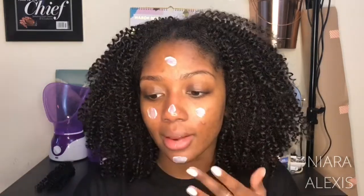I'm gonna go in with this Acne Control Rapid Relief Acne Spot Treatment. Who comes up with these long names? By Murad. I dab it directly on, or this gel, and I dab it and rub it in on the acne. So I do that, let it chill for a little bit. Before I apply my makeup, I'm still applying things to my face. Murad Oil Control Mattifier SPF 15. This mattifier is like a moisturizer, but it also reduces the shine throughout the day. So if you get really oily like me, I would definitely try this out for the summer.